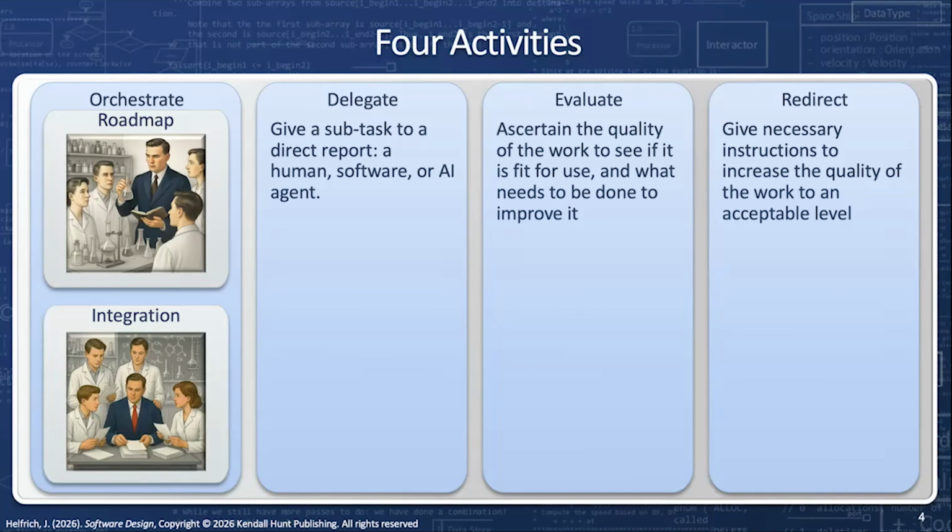The second thing you need to do is perform integration. I need to be able to take parts of individual pieces and bring them all together into a single cohesive whole. And that can be challenging, especially when the individual contributors working for you, in this case AI agents, produce different types of work. Oftentimes, your roadmap takes the integration challenges into account.